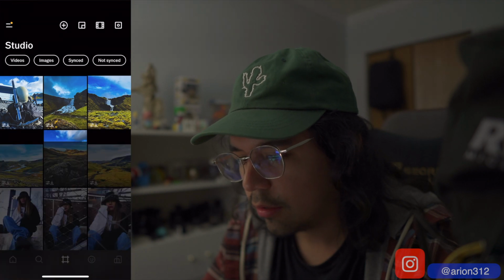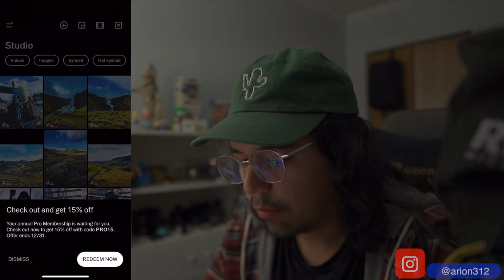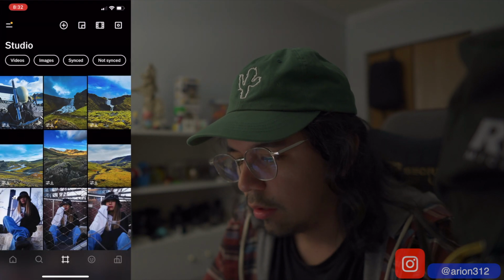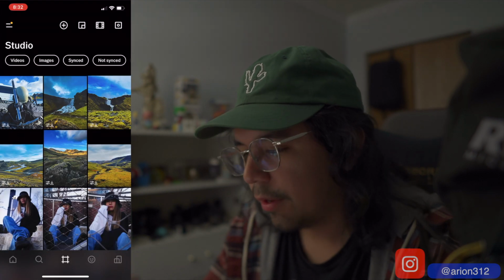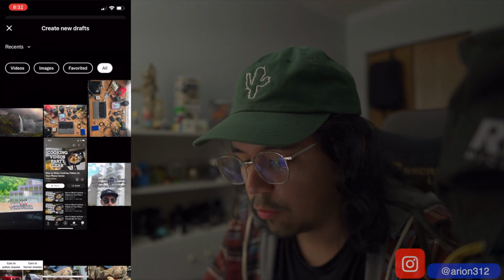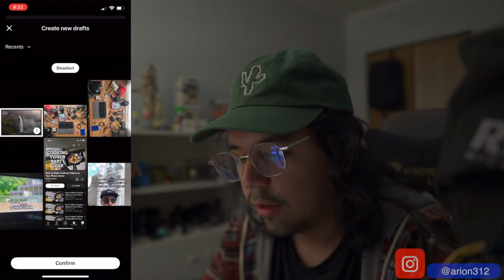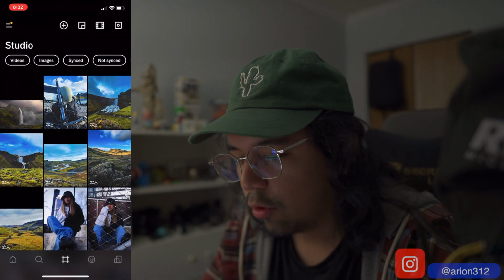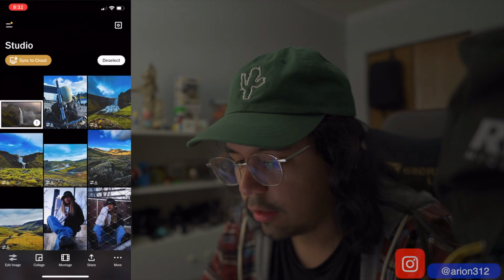So how we use this, let's see, I hope it's still screen recording. It better be. Yeah, it's okay, cool. So we click the little add button up here. We're going to search for the first one, and then this is the recent one. And then we're going to hit edit image.